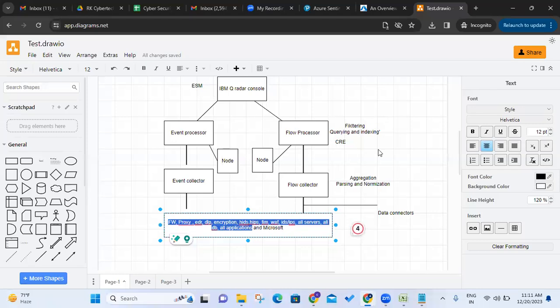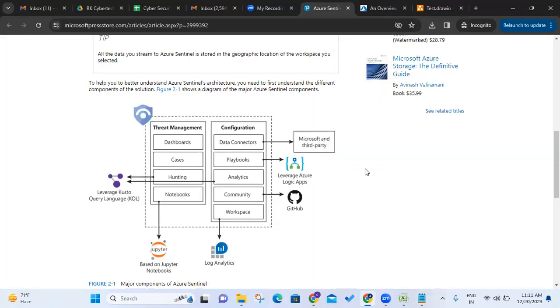Perfect. Now, as I said earlier, Microsoft has developed a couple of data connectors to collect the logs. This is an important interview question, guys. If you are going for an Azure Sentinel vacancy, one of the questions they will expect is: what is meant by data connectors in Azure Sentinel? What is a data connector in Azure Sentinel?